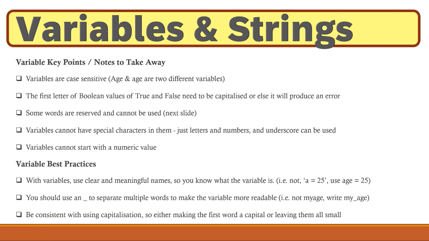Welcome back to another video on variables and strings. Some key points to take away on variables. The first one is variable names are case sensitive — so 'age' and 'Age' with a capital A are two different variables. The next point is the first letter of boolean true and false need to be capitalized; the T and the F need to be uppercase or else Python produces an error.